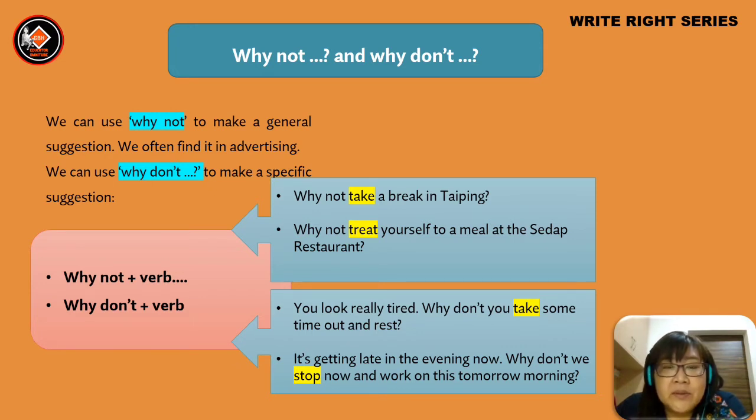These are the example sentences. Why not take a break in typing? Why not treat yourself to a meal at the Sedap restaurant? You look tired. Why don't you take some time out and rest? It's getting late in the evening now. Why don't we stop now and work on this tomorrow morning?